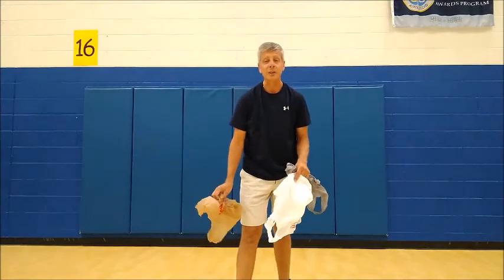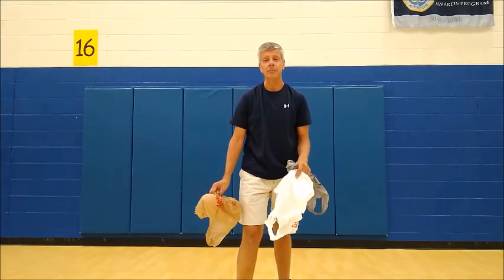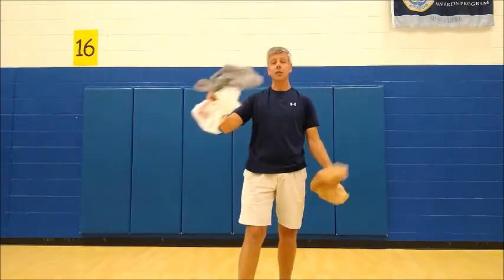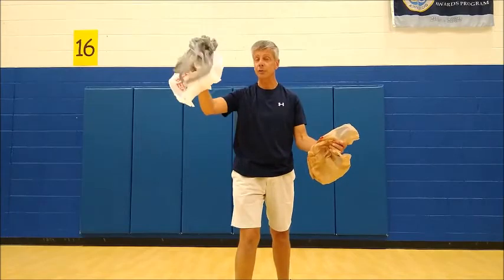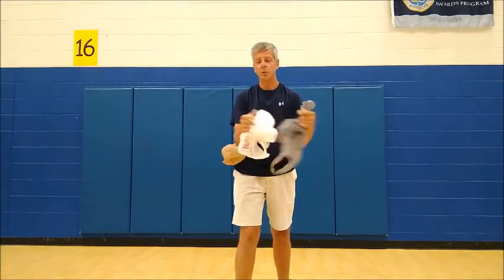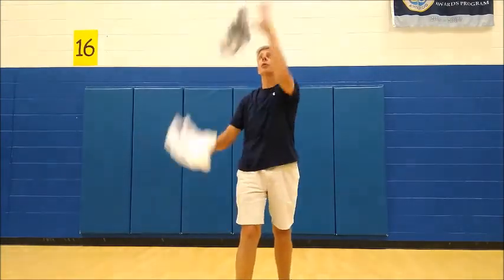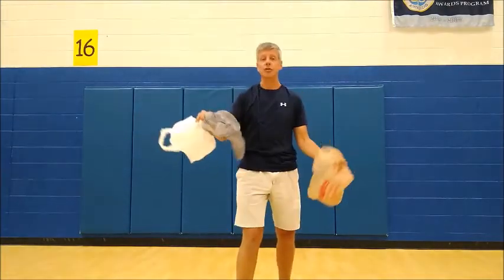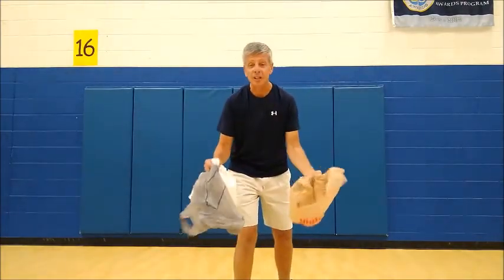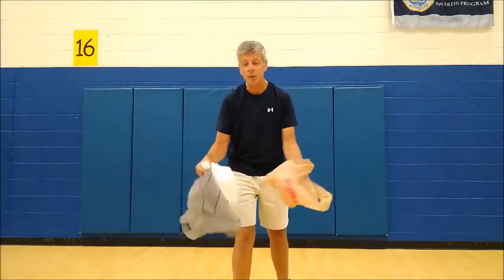So I'm just going to catch them this time. After I let them go, it's going to be 1, 2, 3, and then catch them with the opposite hand. Now I have two in this hand and one in this hand. Let's try that again. Way back, pinchers, this hand. So it's going to be 1, 2, 3, and just catch them. Again, once you get used to that, you probably need to do that about 25 times. Get really, really used to it.